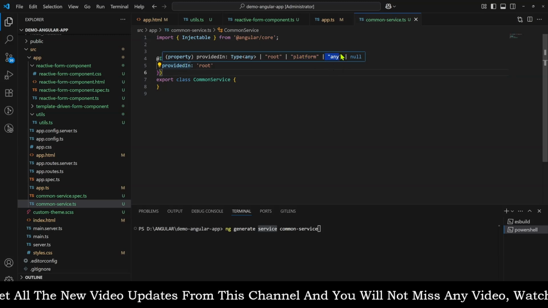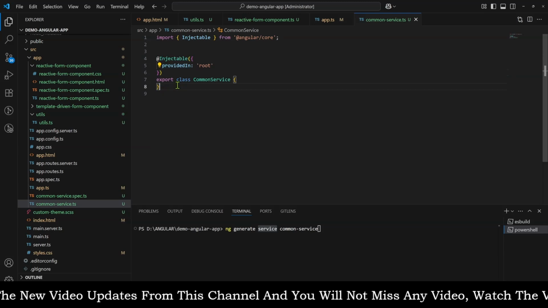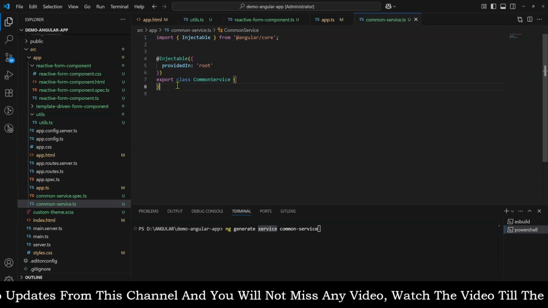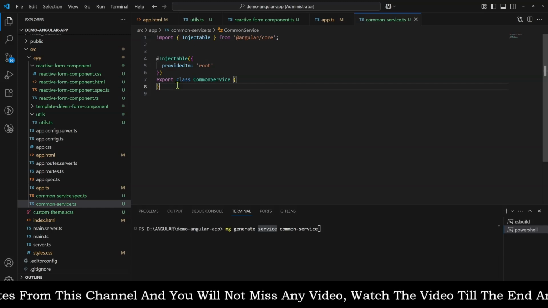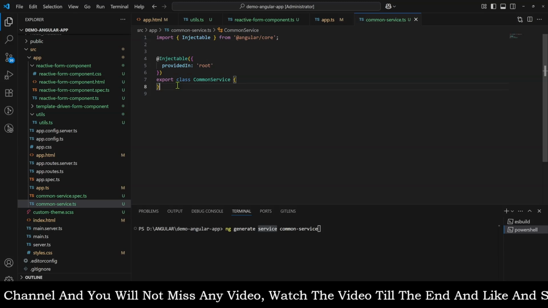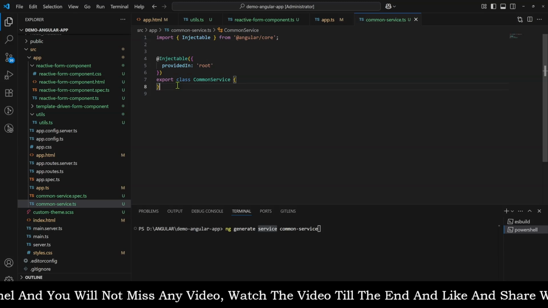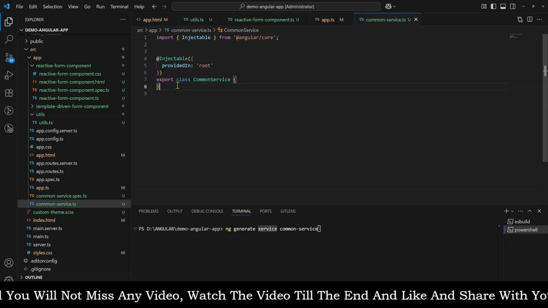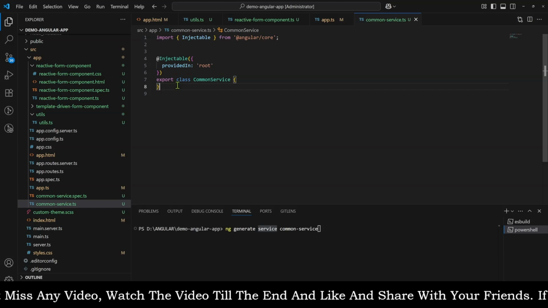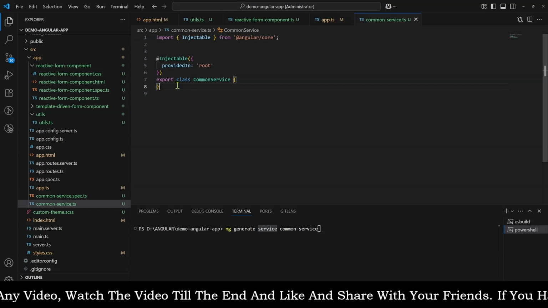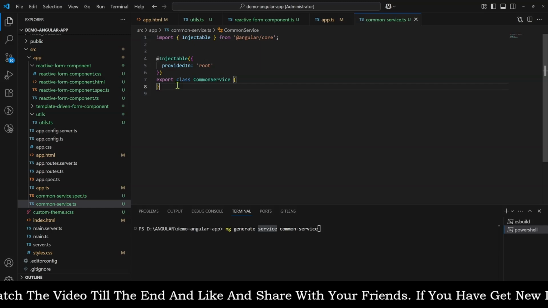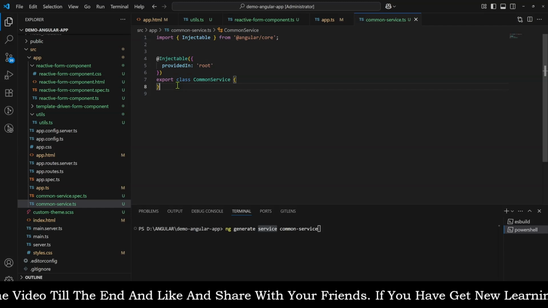Now let's talk about any. Any is nothing but it applies to lazy loading modules. We are going to learn about eager loading and lazy loading very soon, but keep in mind that the any option works the same as root, but there is a catch: in a lazy loaded module, it creates a separate or new instance to be available for that lazy loaded module.